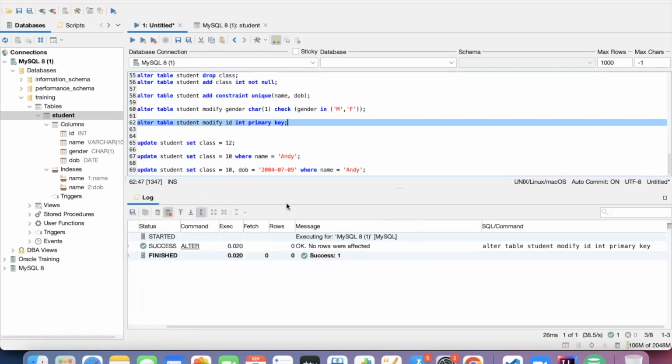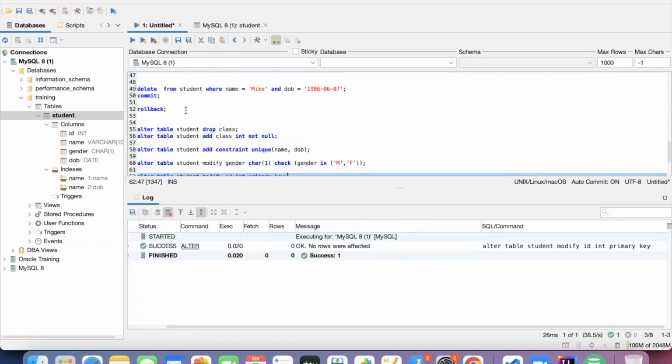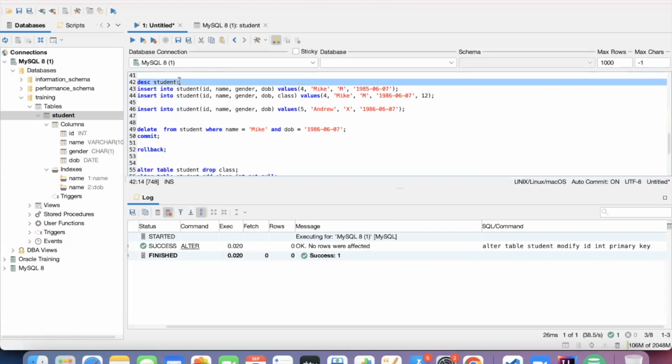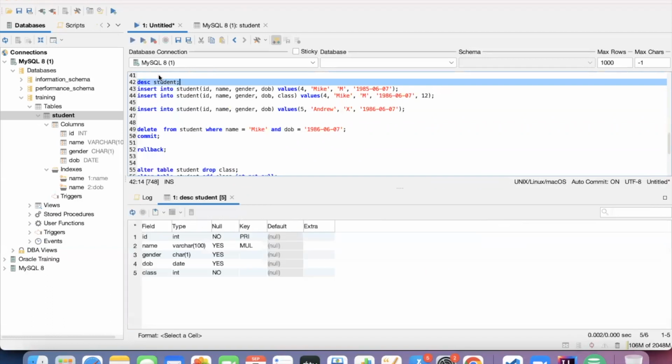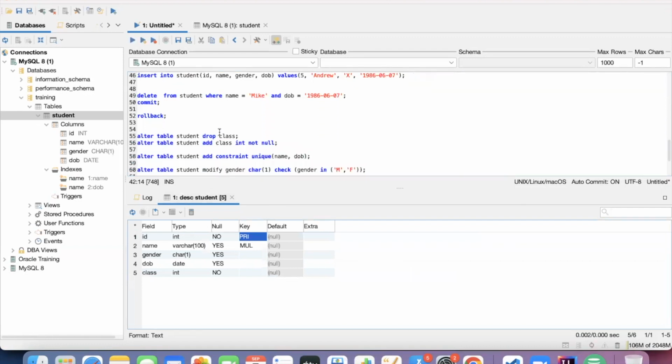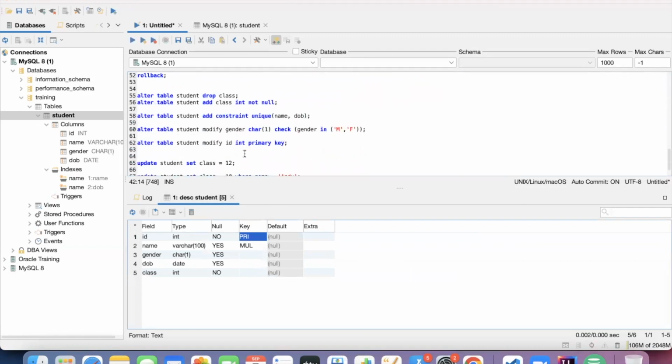After doing this, let's look at the DESC statement. It became null as no, and it became a primary key. That's how it puts the results back to you.